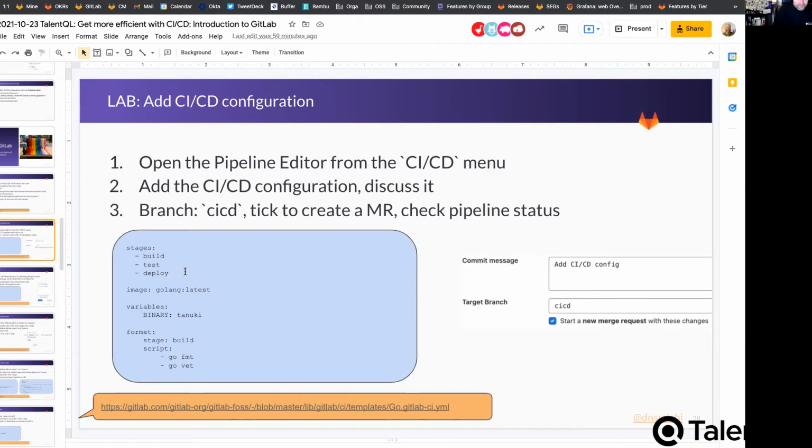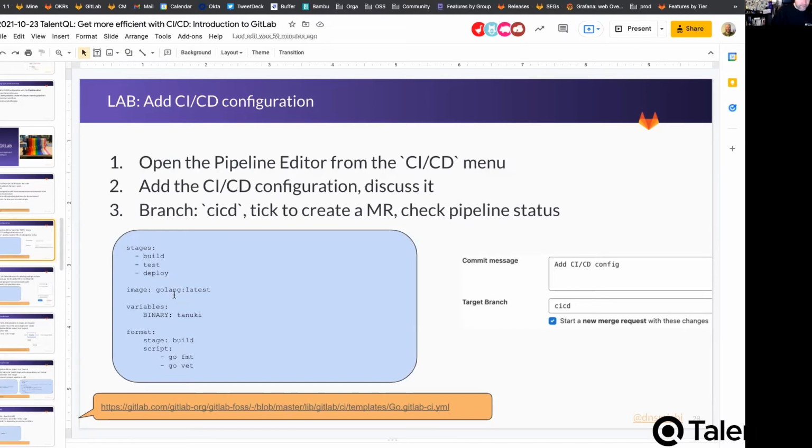This is also the default if you don't define anything, but I'm following the principle that I really want to see what is there. It's nice to use templates and predefined defaults, but I really want to define what's inside the pipeline.